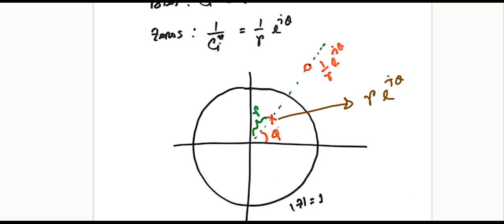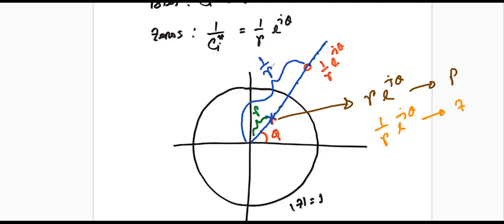And what about the zero location? This is for the pole location. For the zero location, we have 1 divided by r e to the power j theta, which is the zero location. So how can we draw this? We can take a straight line over this. If we have this pole location, 1 divided by r is the value which gives you the zero location, and the phase remains the same for both the pole and the zero location.